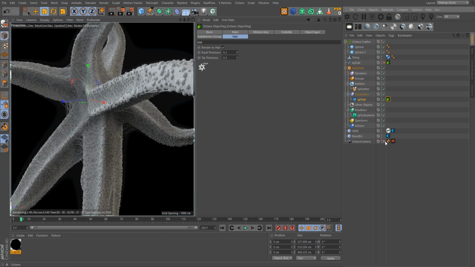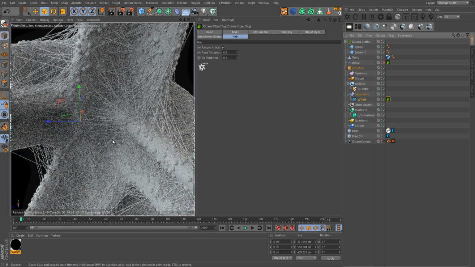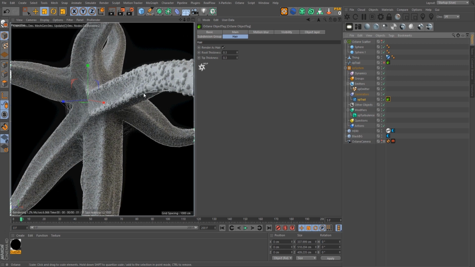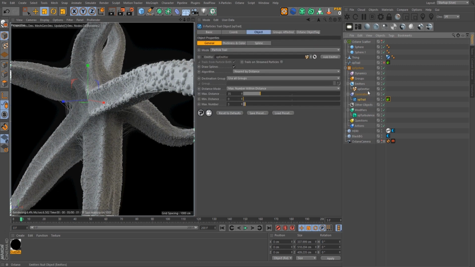So, okay, this is great. Now we are getting some really interesting cobwebby effects, and once we start texturing, it's going to get a lot more interesting. But let's jump back to our camera, and that could actually maybe even use more.